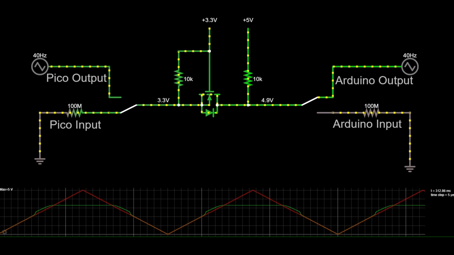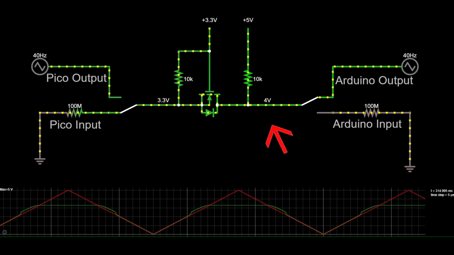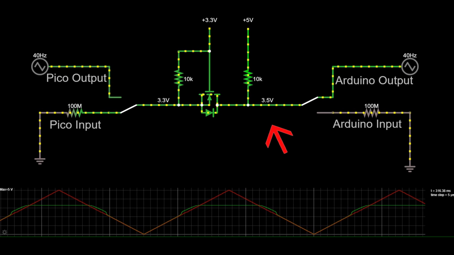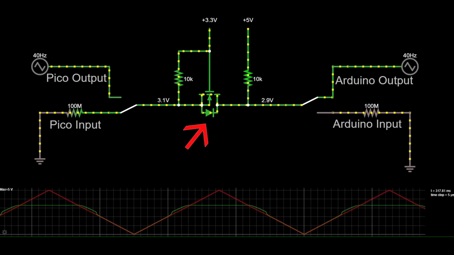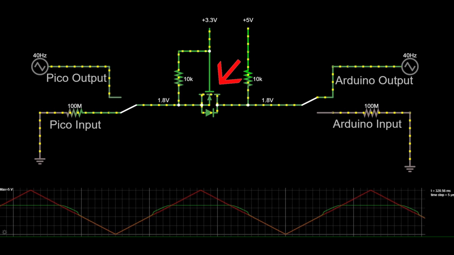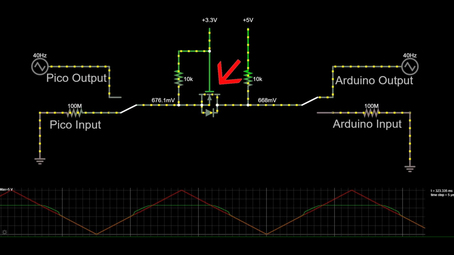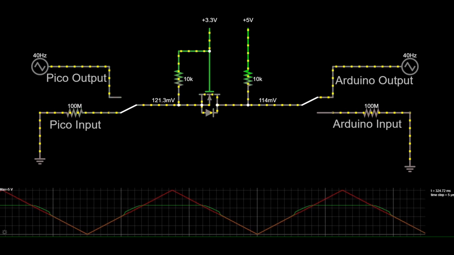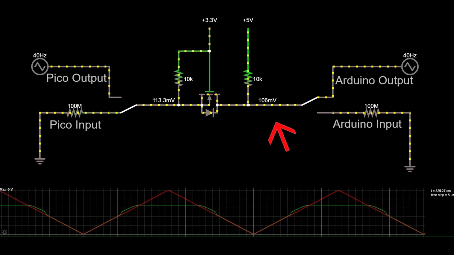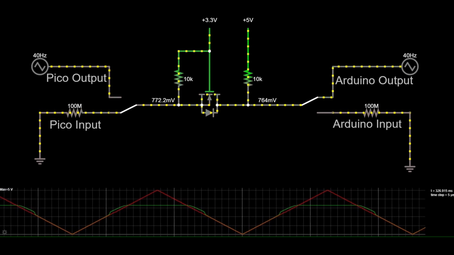The low-level side is connected to a high impedance input. When the high-level side is driven toward 0 volts, the body diode begins to pull the low-level input down. Eventually, the gate threshold voltage is exceeded, and the MOSFET begins to conduct between the source and the drain, which completely drags the low-level side to the same voltage as the high-level side. At this point, the low impedance of the MOSFET effectively bypasses the body diode until the high-level side voltage increases.